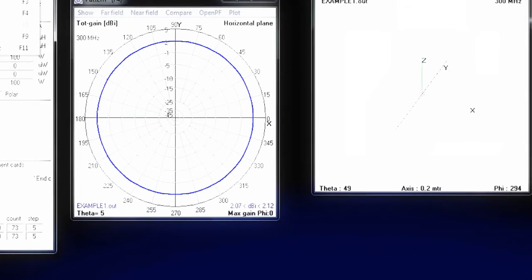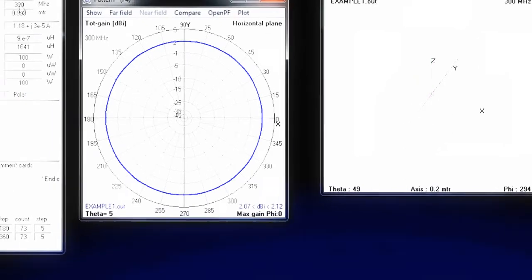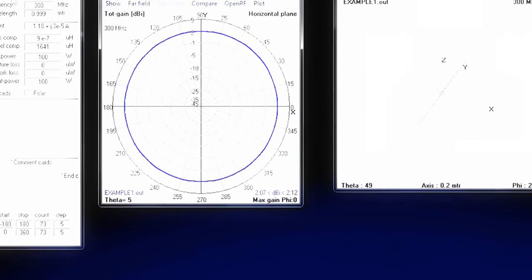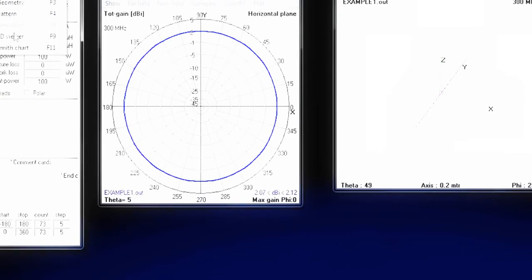Which window you want to have a look at: the main window, which is the window we're looking at, the geometry window, which is this one, the pattern window, which is not there at the moment because I minimized it, but that's where the beam pattern is, the 3D viewer, and the Smith chart, all fairly explanatory.